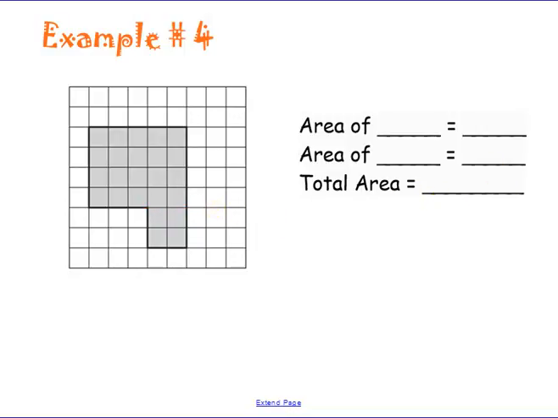Or I could choose to separate it this way, and I would have a rectangle here and a rectangle here, and I should add them up and get the same answer. It doesn't matter how you do it, you should get the same answer no matter what. Okay? So I'm actually going to choose to separate it like this, but you can choose to separate it any way that you would like. Okay? So I'm going to choose to separate it into two rectangles. So I have more of a thicker rectangle, and then I'll work with the thicker rectangle first.